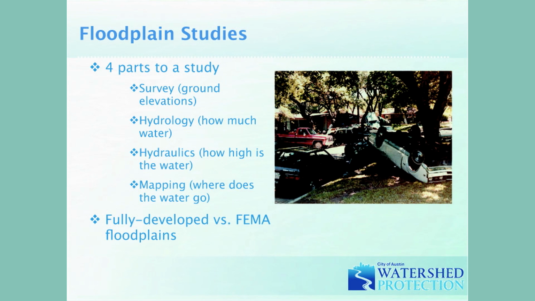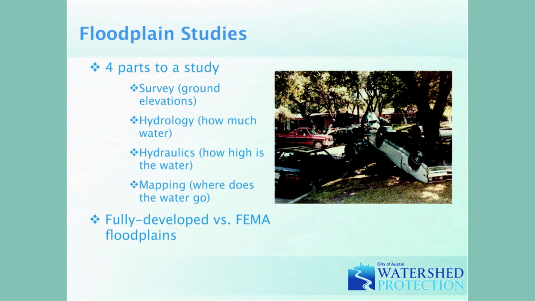I'm going to touch on kind of how you put together a floodplain study. I'm not going to go into a lot of detail, but there are basically 4 parts to a floodplain study. There's survey information, and that can be us hiring a company to fly an airplane over and shoot laser points down and get to ground elevations for the entire city. And that information is very valuable for floodplain studies because we can't afford to send a survey crew out to every section of the creek and survey every bit. That would be way too expensive. So we use what's called LiDAR information for floodplain studies.